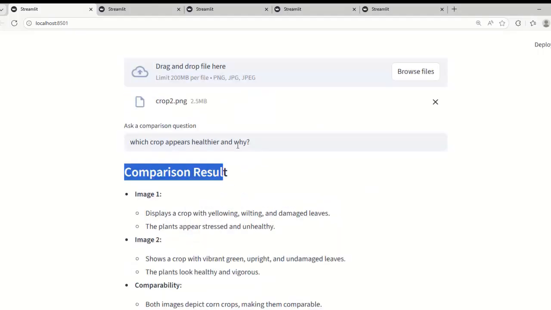As I just said, the model answers the question using visual reasoning that you can see here. So here we will go through a few case studies to see how the same image-based pipeline can be reused for different real-world applications. We are going to discuss case studies like food comparison, resume layout comparison, and crop health comparison. So let's get started.